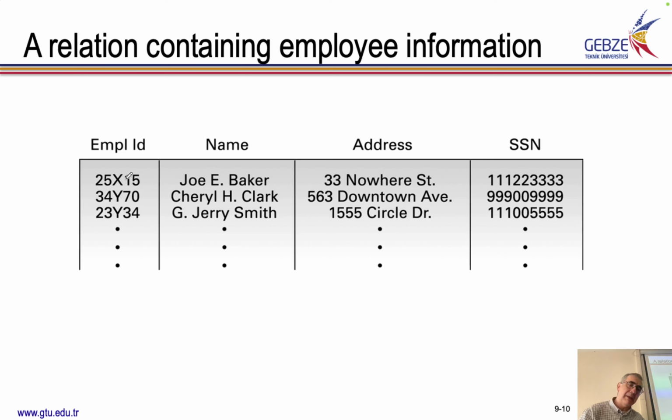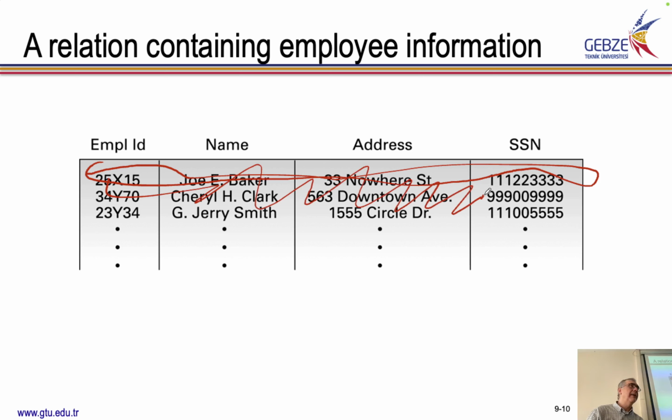Well, if there's only one, it's also a relation. So this is also a relation. Having this is a relation. Even if you don't have anything, is there a relation? Yes, that relation is employee ID, name, address, number. So that means together they are forming a vector. That vector is a relation.